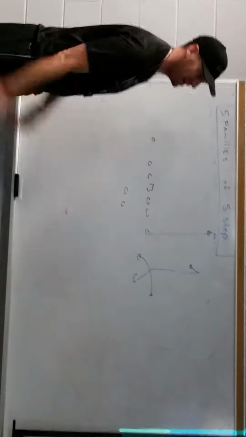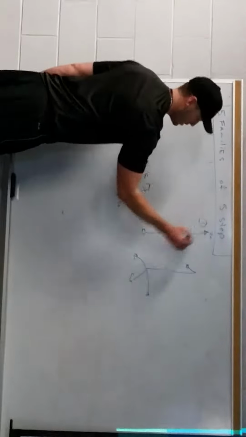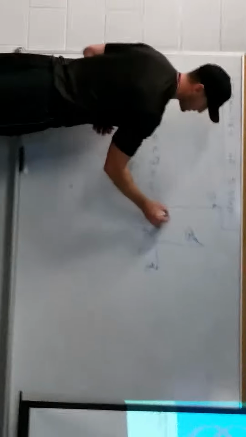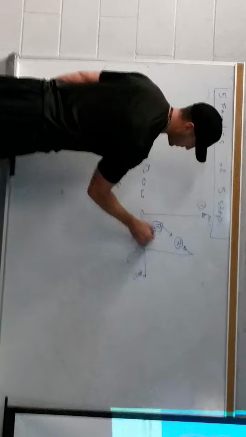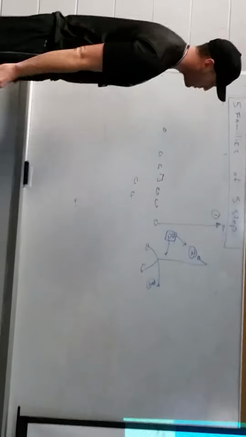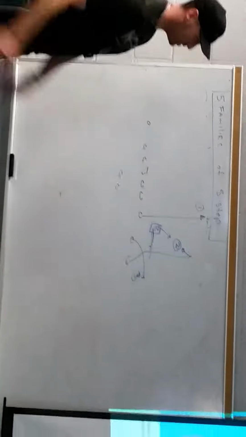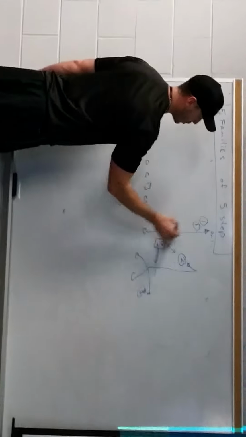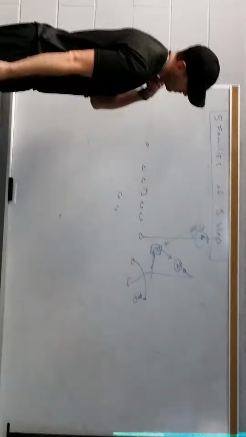That's not a new concept. Everybody runs some sort of variation of curl flat. Our rhythm route is the seam, our read route is the curl, our rush route is the flat. We're using this concept to put a flat defender in a 2-on-1 situation that he can't win. That's why it's designed this way. We're trying to stretch him horizontally and get a route on each side of him, putting him in a bind. What does the seam allow us to do? Well, it allows us to hold a safety here, or take advantage of it if he rotates down. It's an uncapped opportunity.